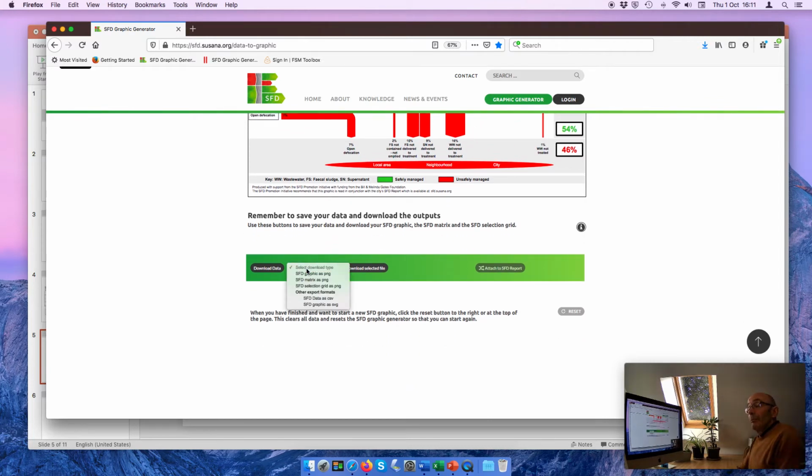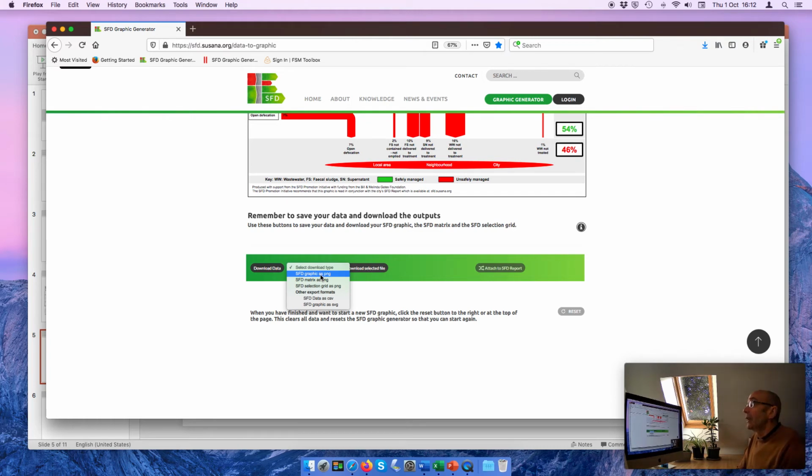Hopefully, most of you will be familiar with saving the graphic as a picture file, which you then upload into reports or a PowerPoint, like the first slides I showed. But if you're not, and you don't know how to do this, then you can watch a different video that we've made, which is dedicated to this subject. So this first one, the SFD graphic as a PNG, this is not editable.